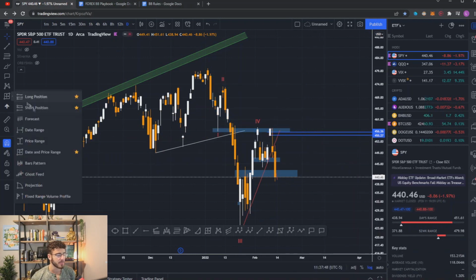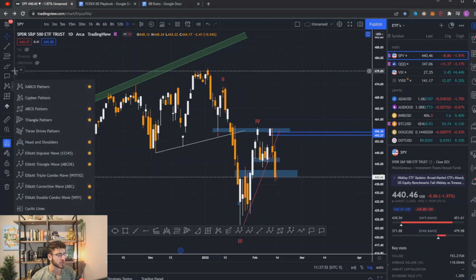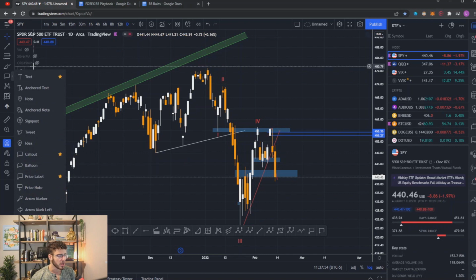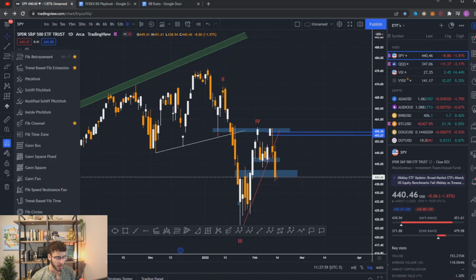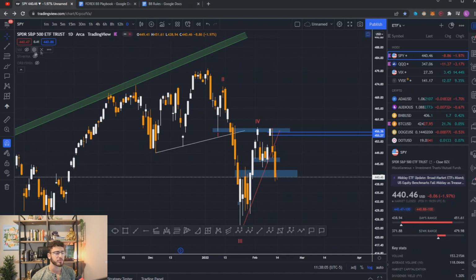But we obviously have many more tools. Here's just a couple of them that we can go through. Different patterns if you're into harmonic trading, different call out boxes that you can use, different drawing tools, different fib tools, different GANN tools, different pitchfork tools. A lot of tools I don't even know about. Besides the fact that we have these tools, Tradingview also offers an extensive list of different indicators that Thinkorswim does not have. And if it does have it, you may need to go onto an external website in order to download it.